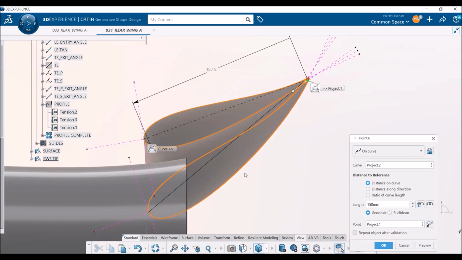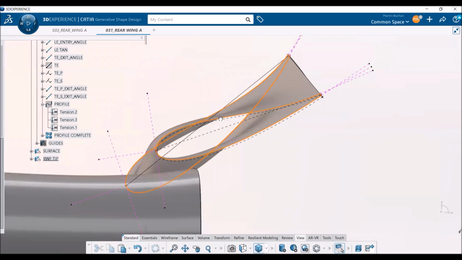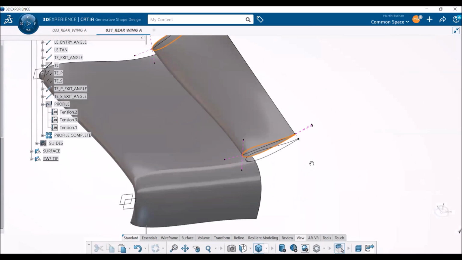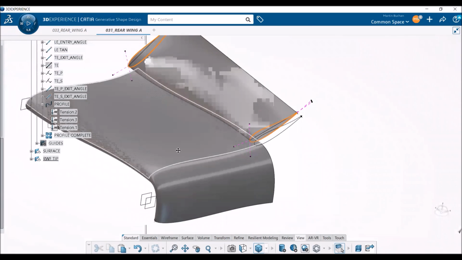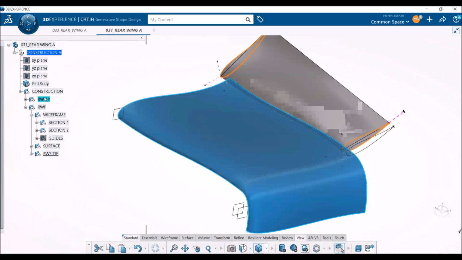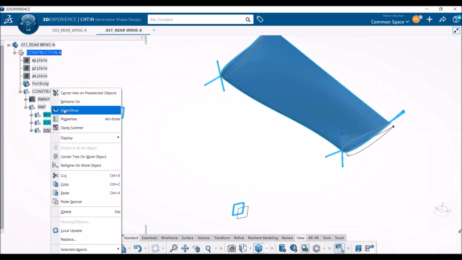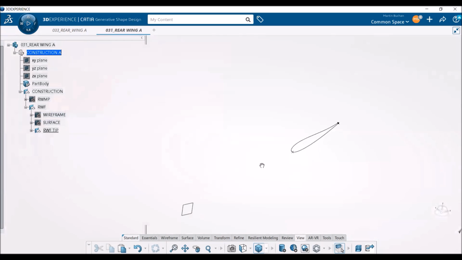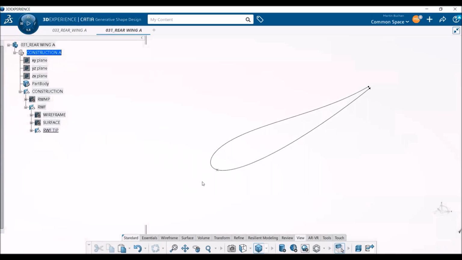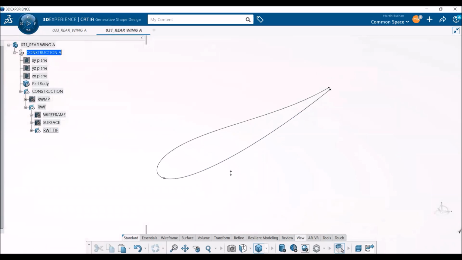So if we design such a more complex transition that is creating a lot of stress for the surface, we need to create something in the other section that is similar. So the rear wing flap has a leading edge that is round, so we separate that round leading edge later on and then transition that into the round bit of the other profile. But you will see that later.